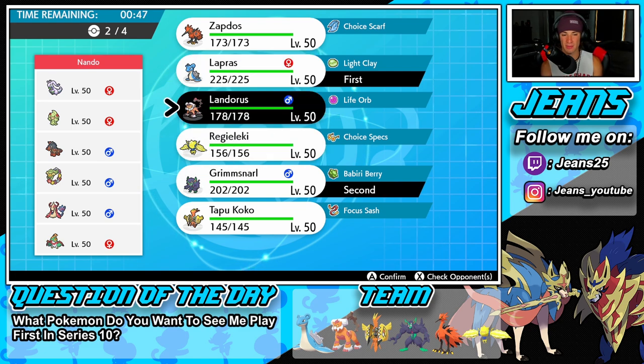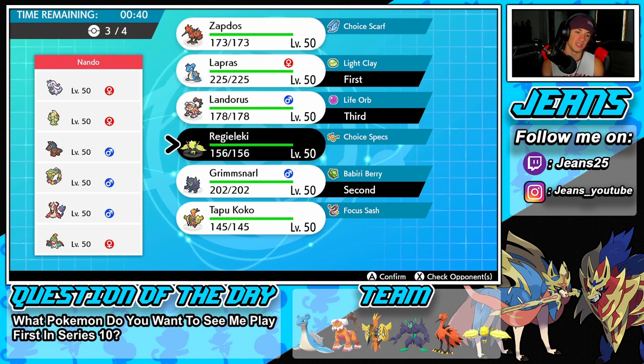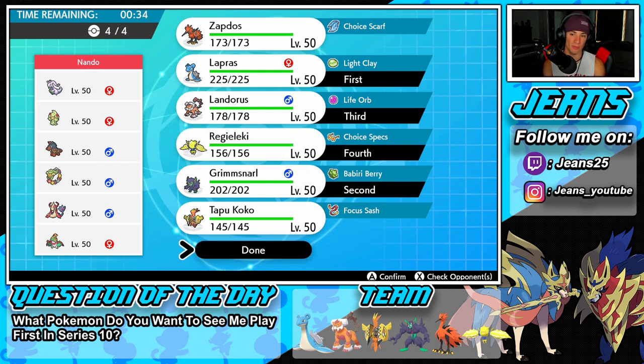Next Pokemon behind him, I think I'm going to go Landorus. I think Landorus works out decently well here. And then final Pokemon, I really want Regieleki, but that Mudsdale is scaring me a little bit. I'm not even going to lie. But I think I am going to bring Regieleki just as a back-end Pokemon, because he just does work on a lot of these guys, except for the Mudsdale. And that's my only problem.